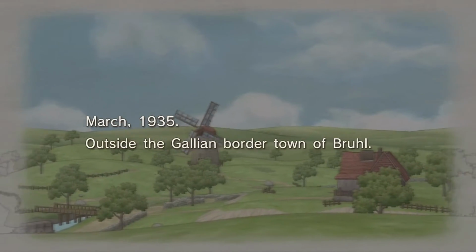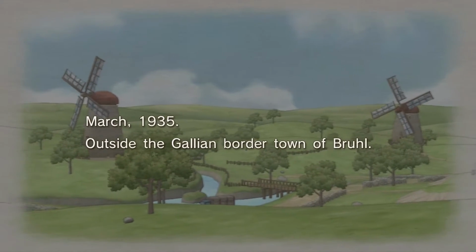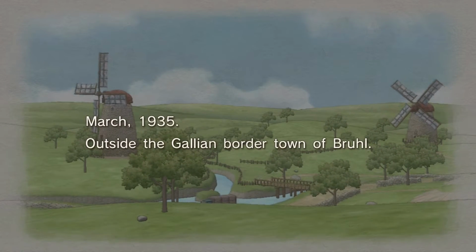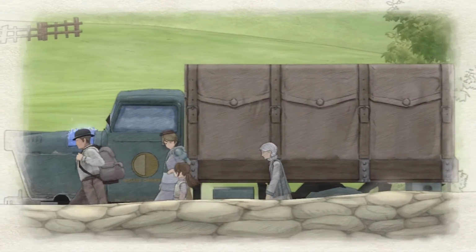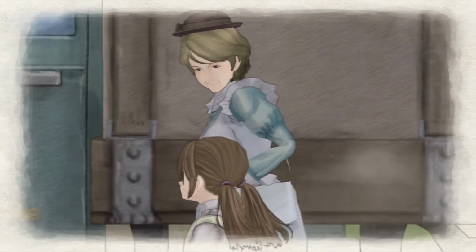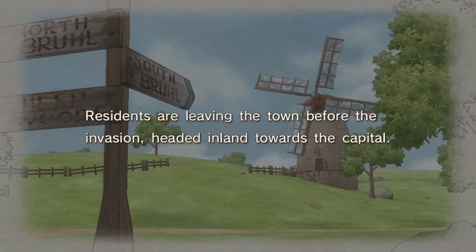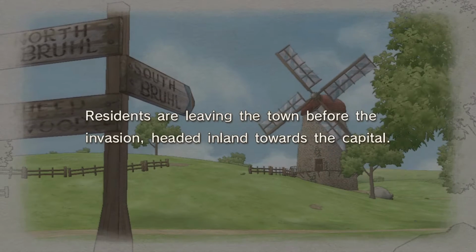March 1935. Outside the Gallia border town of Brule. Residents are leaving the town before the invasion, headed inland towards the capital.